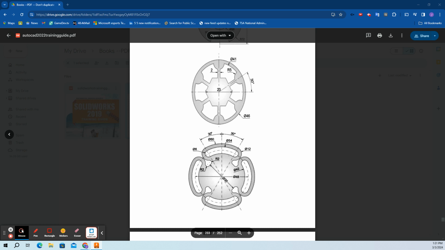All right, so I'm starting to get the center part of it where I could pretty much trim it up after.